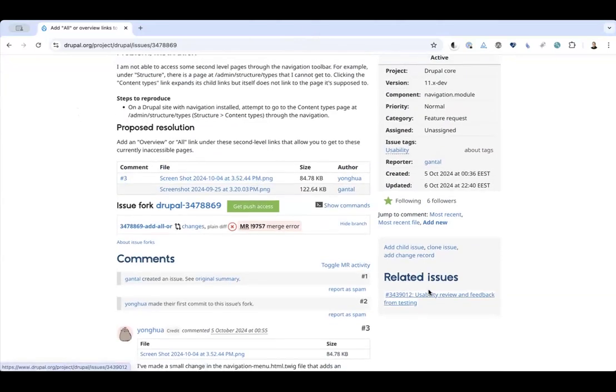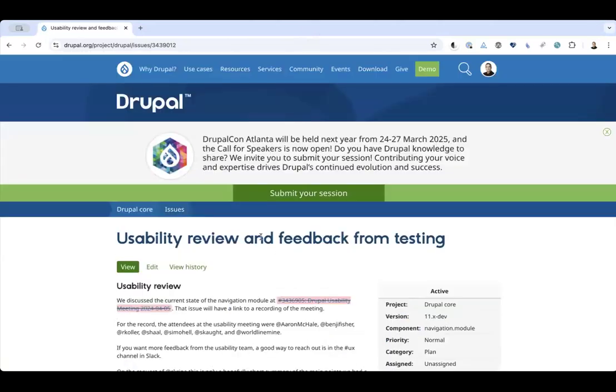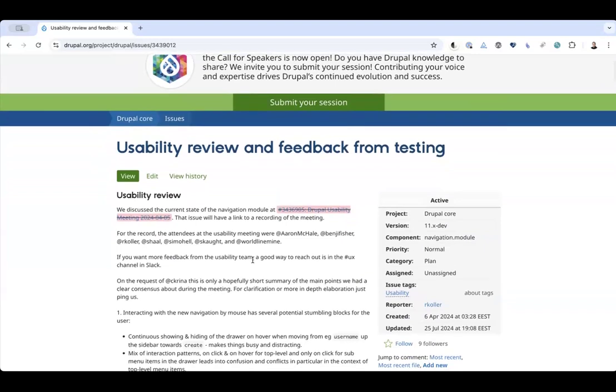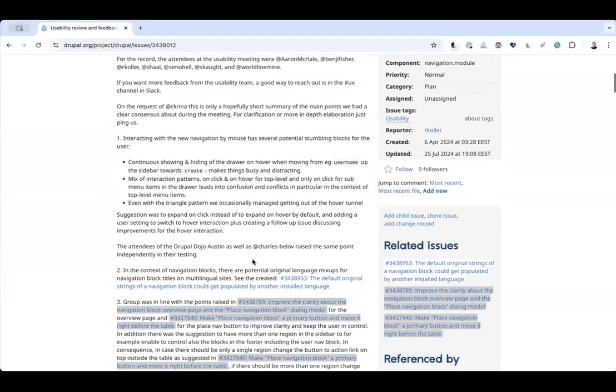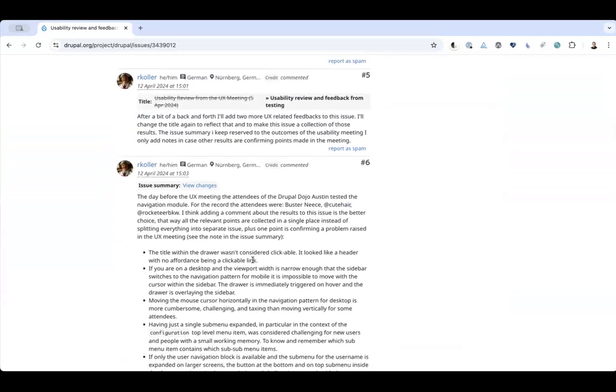And this is something that has come up, it's mentioned also in issue 343912, which is usability review and feedback from testing of the navigation module when it was tested. And I think Aaron maybe knows about this one as well, and Ralph has commented.